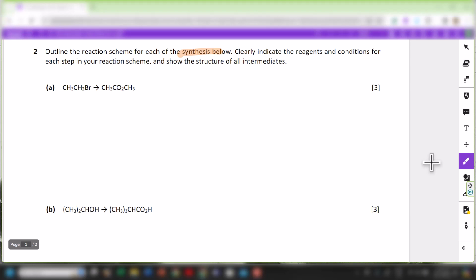Okay, so if you take a look at what we have, maybe I'll show you in skeletal. So we have bromoethane, and then I'm going to get this particular ester. So I'm going to convert a bromoalkane, or in this case bromoethane, into an ester. So if you count the total number of carbons, this is 1, 2. So I suppose this should be 1, this should be 2, and this should be 3, right? Okay. So how am I going to form the ester?